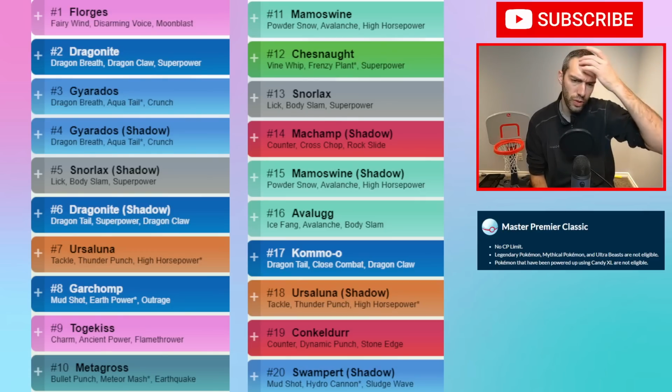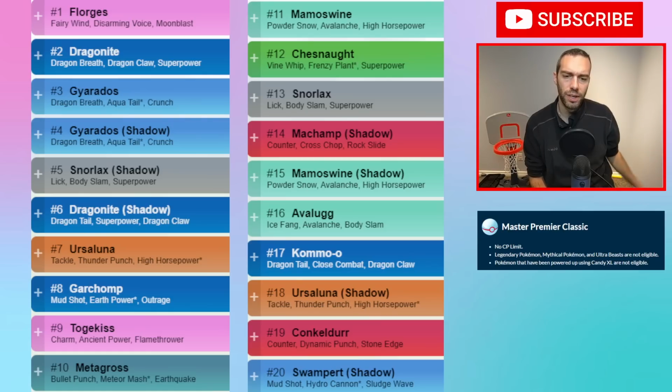Kommo-o is another Dragon type Pokemon. Think like Dragonite, except instead of superpower, it has a nuke of Close Combat, essentially, right? It may be a little different in the stat products, but for the most part it fills the exact same role. And then Avalugg is another nice answer to your Dragonite and Gyarados with Ice Fang and Avalanche. And then Bisharp Spam is nice just as a faster move.